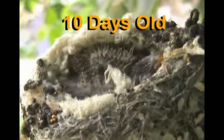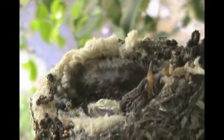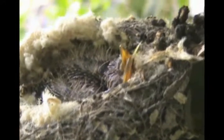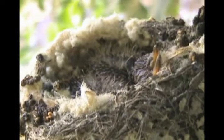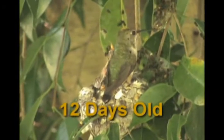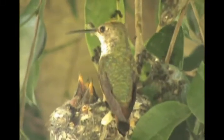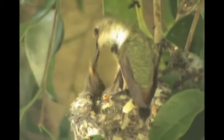Ten days old and their pin feathers are filling in. They raise their tail feathers as they will not foul in their own nest — what goes in must come out. Tinker in the foreground is so much larger than Belle. Notice his beak is much longer than Belle's. Twelve days old now and Miss Cathy continues to feed the chicklets. Tinker takes her offerings first and feeding has now become a routine. They both take a lot of Miss Cathy's beak — I call it jackhammering as the food goes down.